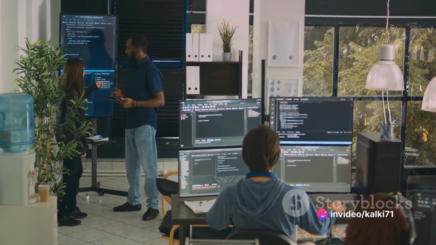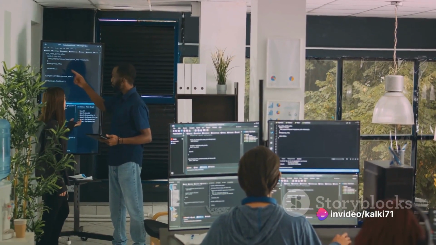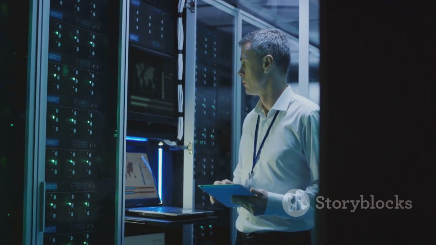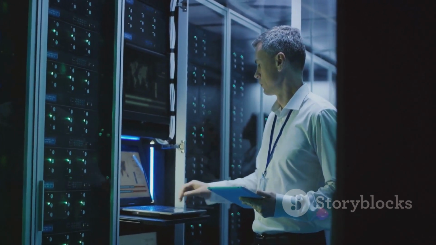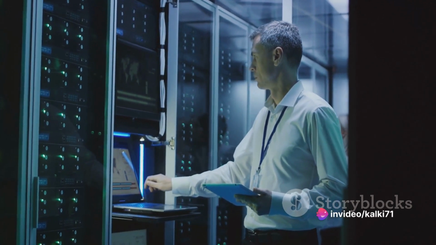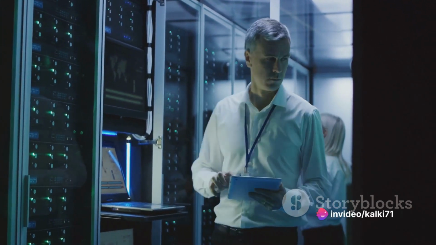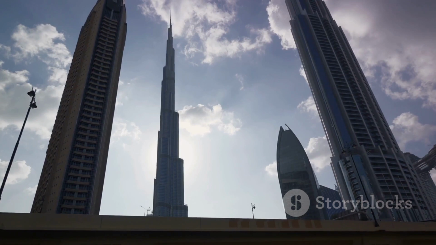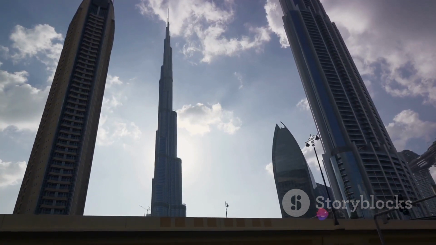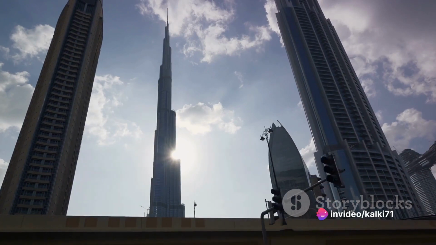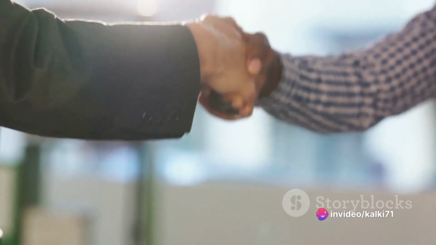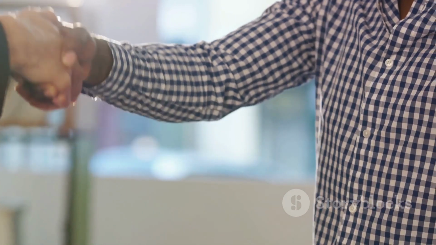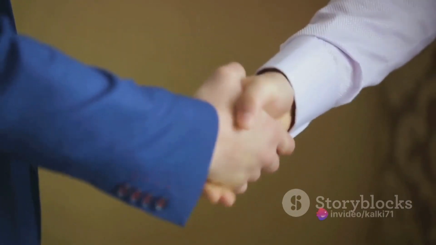This is the time when the development and test engineers who were involved in creating and testing the software step in again. They troubleshoot and fix any defects that might emerge, ensuring the software continues to function optimally. However, the team involved in this phase is often smaller due to the reduced workload, as the focus shifts from development to maintenance. This phase is essential as it ensures the longevity and effectiveness of the software, making it a reliable tool for the client's business operations. It's also a testament to the software company's commitment to their clients, proving their dedication not just in creating the software, but also in ensuring its smooth operation in the long run.